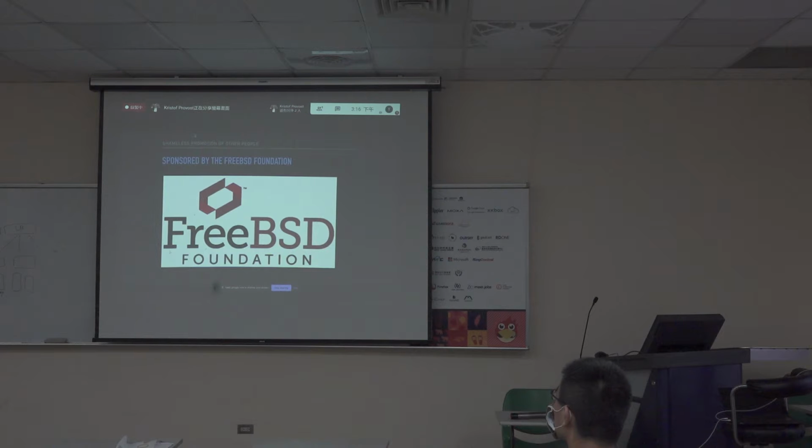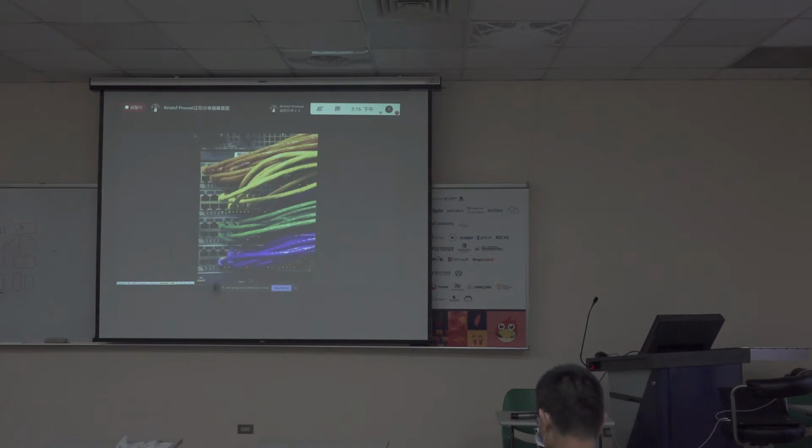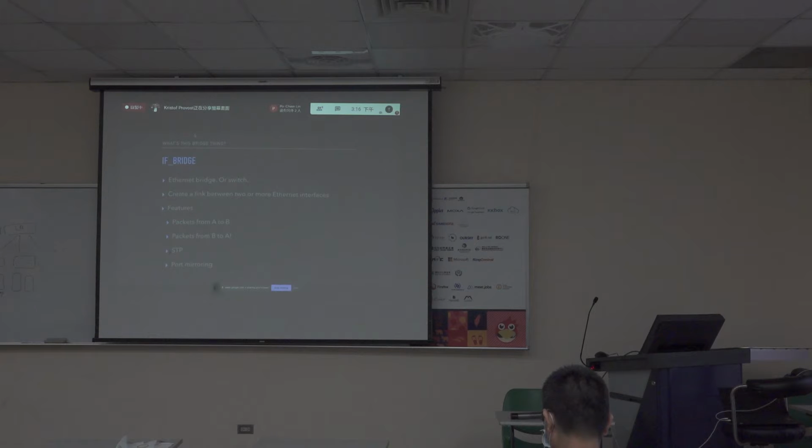Moving on anyway, we're here to talk about bridges, connecting one side of the river to the other side. And, no, wait, that's the wrong sort of bridge. The sort of bridge we're talking about here today is this one. Switches. FreeBSD as an operating system can be a bridge. So you can take your very expensive server machine with 4 network interfaces and turn it into kind of a not very good switch.